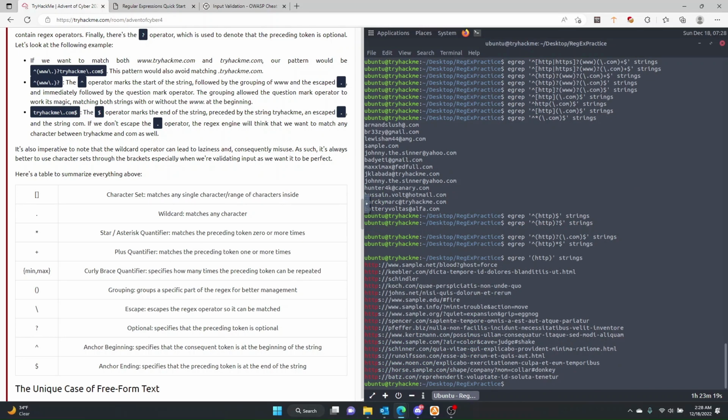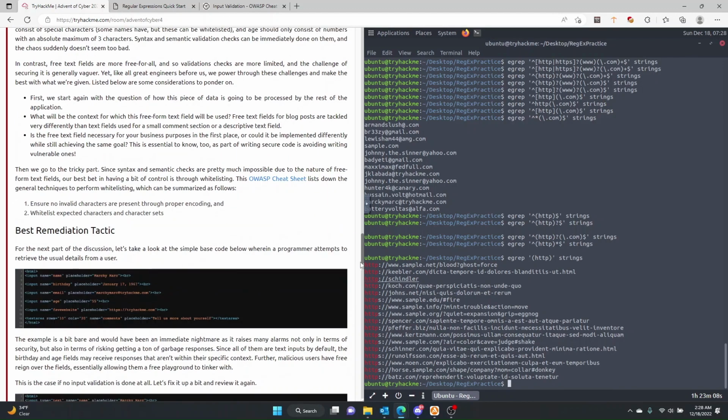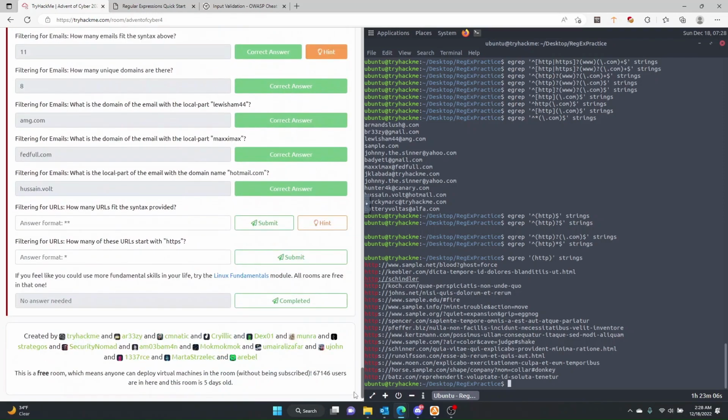So I said, okay, let's just do HTTP. So it does HTTP and HTTPS, as long as it has HTTP. Okay, how many URLs fit the syntax? Well, wait, how many have HTTPS? 1, 2, 3, 4, 5, 6, 7. Okay.